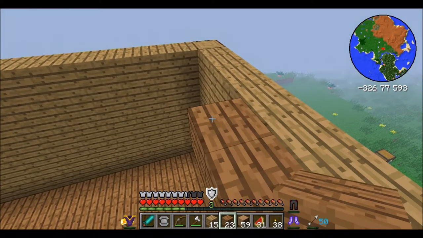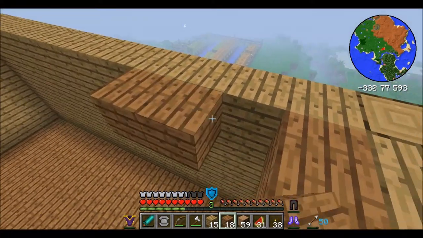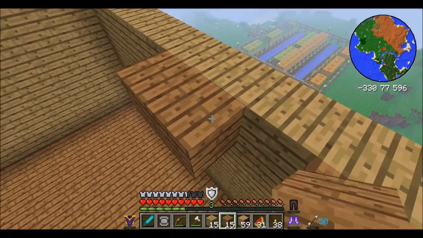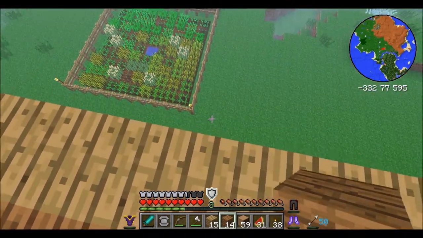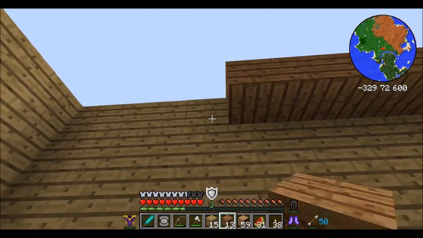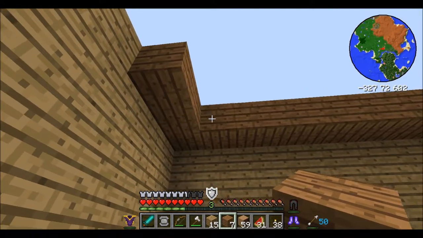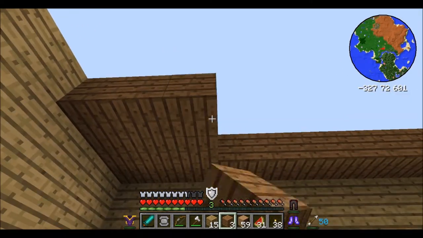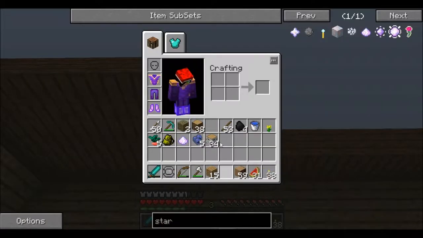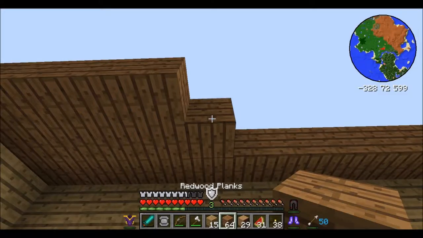Anyways, just have to go here. Well, most of the stuff in the farm is growing, so that's pretty good. Skeleton, you having issues there? Oh, well, that fails. Oh, just making my roof. Making my roof. Checking it twice. I'm just gonna convert all of these into planks.